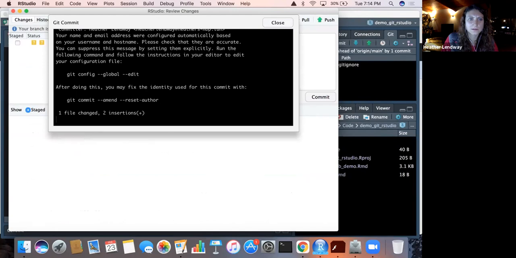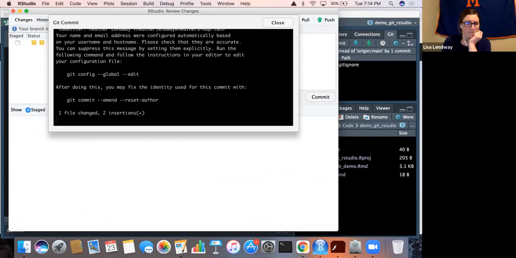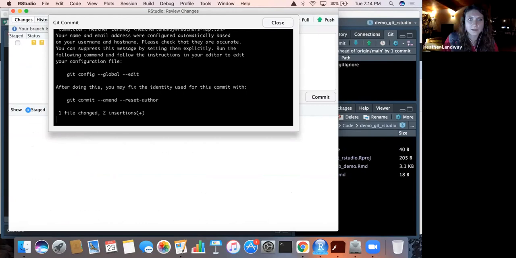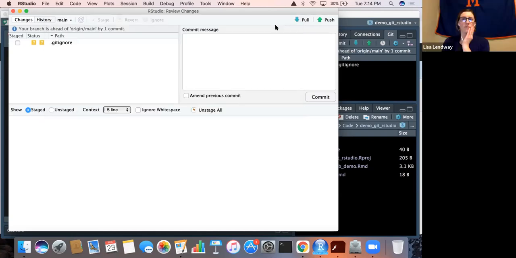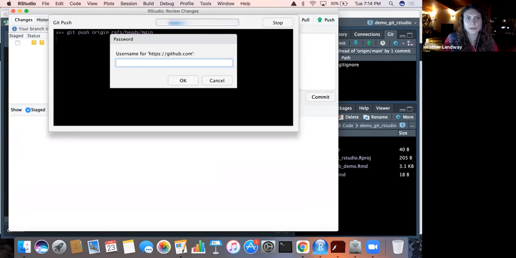Git. Oh boy, that's a fun one. But it does look like it did it, right? Yeah, git commit, 1 file changed. It says 2 insertions, so I think it worked. See if the push works. Yeah, commit should work. Okay.